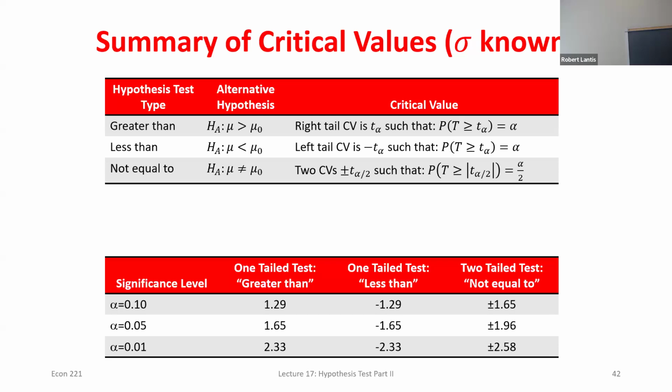Now for a one-tailed test, they're the exact same value for your critical value, but one is on the right side of the distribution, so positive, and the other negative. I already showed you the caveat with the two-tailed distribution. It won't be quite the same numbers because the area in each tail is only half of alpha. So you need the values that give you 0.05, 0.025, and 0.005 in each tail. When you add both tails together, 0.005 from both tails gives 0.01, 0.025 from both gives 0.05. So it still corresponds to the 90, 95, 99% levels. Those are our three benchmarks.